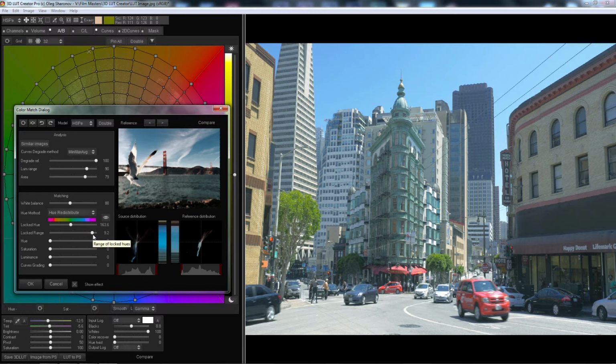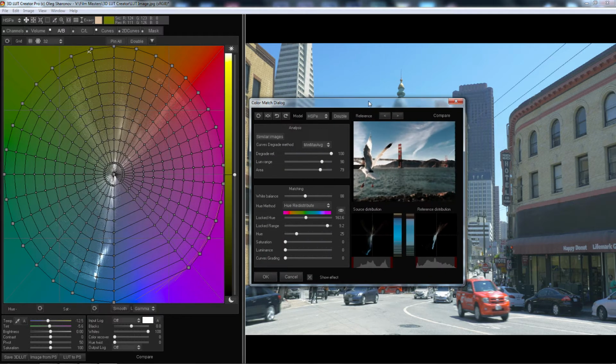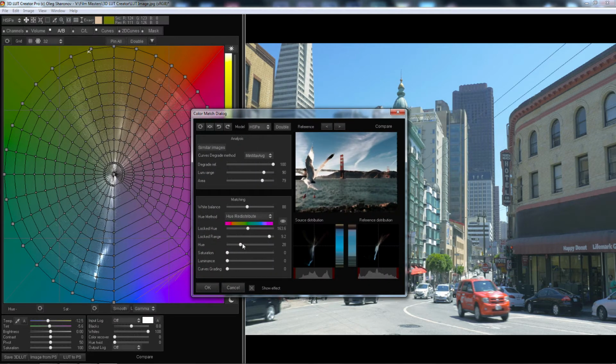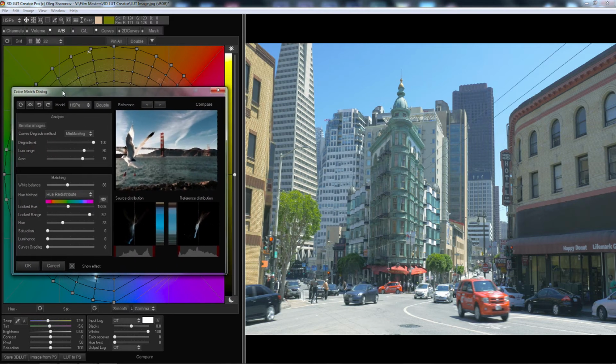Now, a lot of this is simply trial and error, or just simply looking at the image to the right hand side as it's moving the image space, and you can see the changes happening. So let's go to the hue now and start to bump the hue up. One thing you'll notice behind our color match dialog is as I'm starting to play around with these, they all start moving around our color wheel, and obviously changing the color space in there. I'm just going to bring that up, say about 90, and we'll go to saturation now.